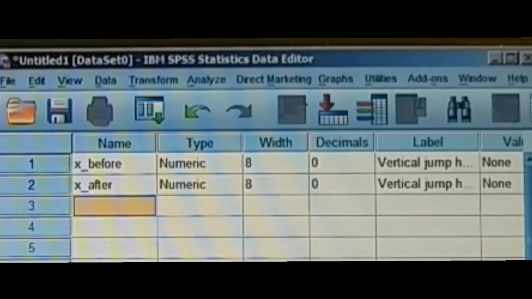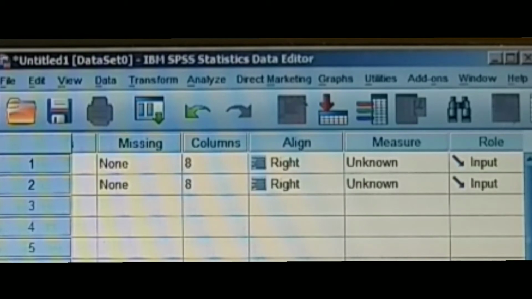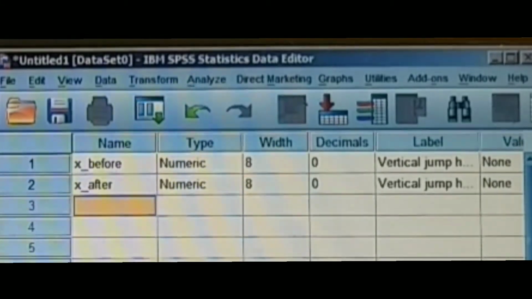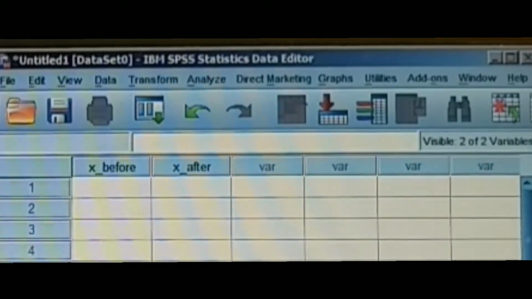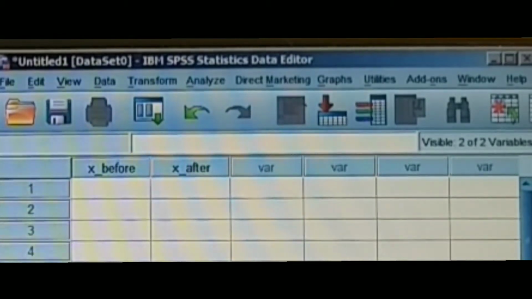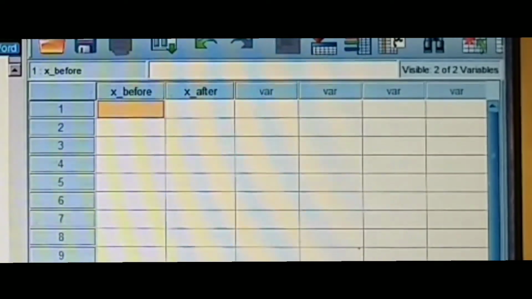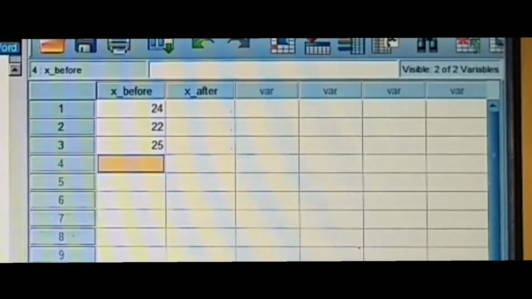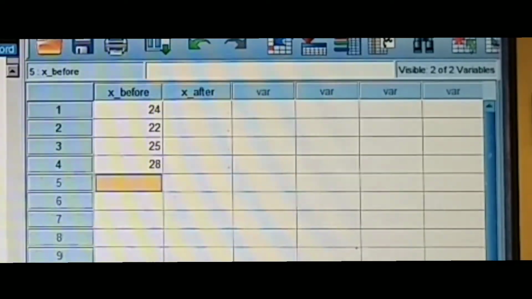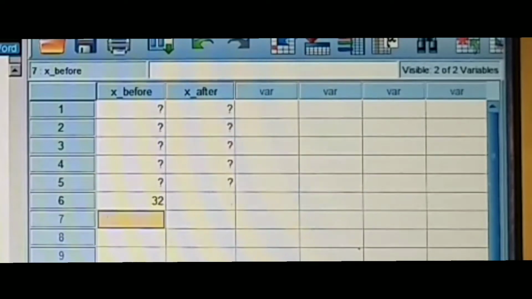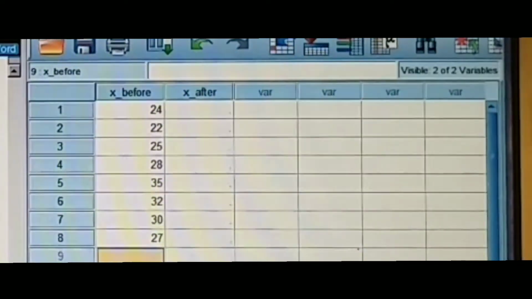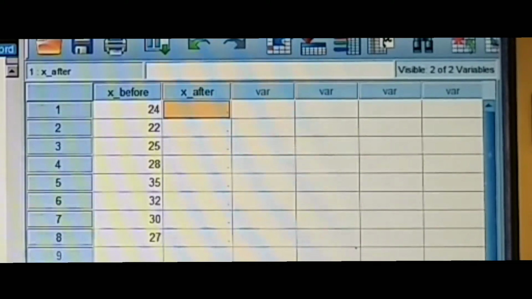Okay, so we are done naming our data. Now let's go to the data view to encode our data. For x before, we encode our data, and then for after.